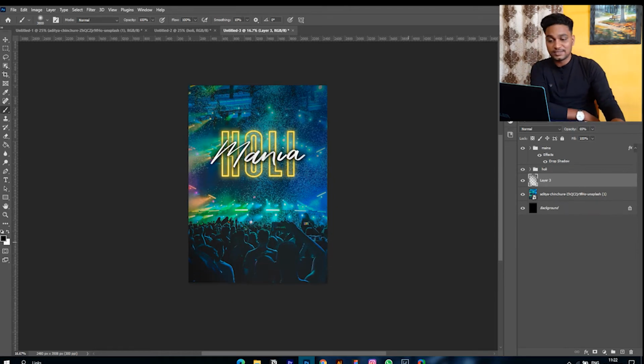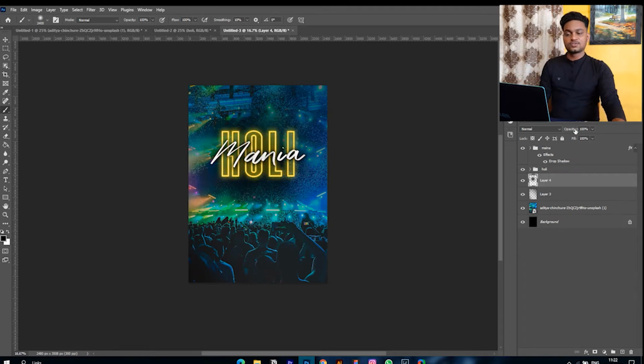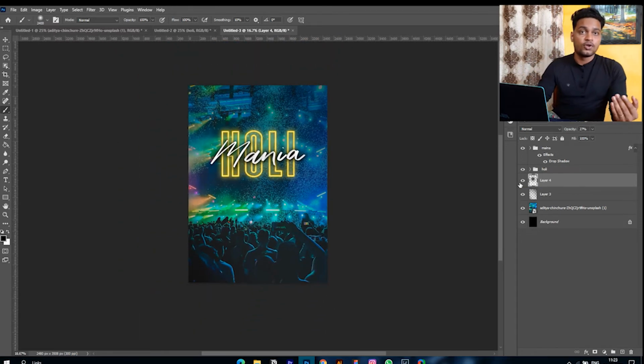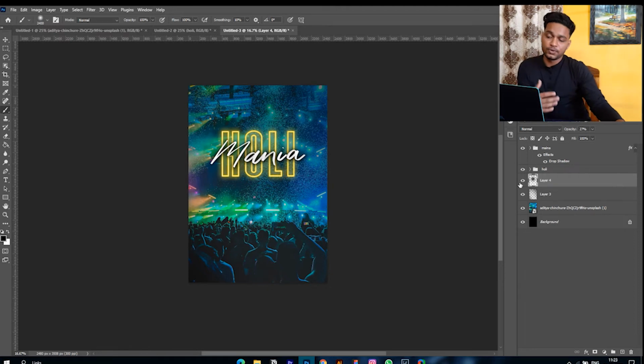Once that's done, I'll add another layer so that I can paint around this entire text, because I want the text to pop up. So I'll paint around this, and now change the opacity to very low, like 30 is enough. I guess 30, 35 should be fine. Actually, less than 30. Yeah, 21 to 25 is a good spot to be in. These are very subtle things, but this makes the typography much more legible. So you don't have to worry about whether people will be able to read it or not.